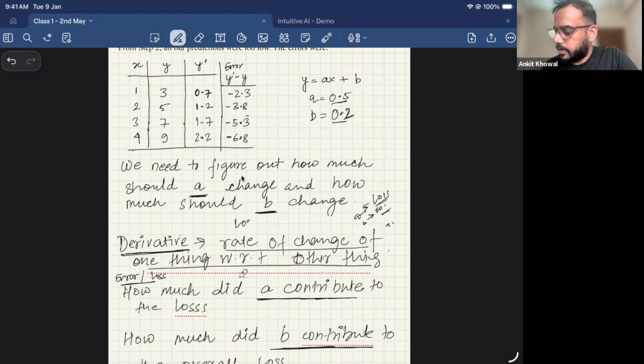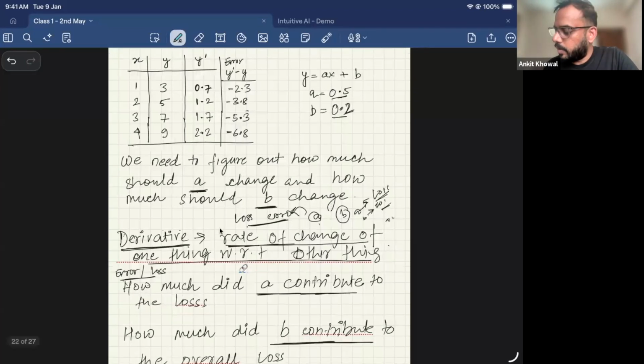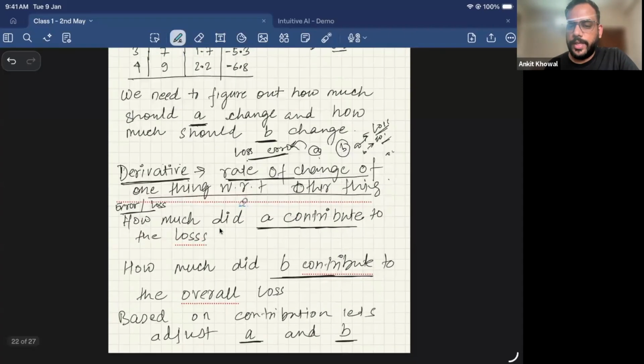So there is a loss, or an error in my predictions. What is the rate of change, or what is the value of A I can take, so that I know how A is impacting the loss? If I change A, how much do I change it so that the loss reduces? That is why derivatives measure the rate of change. That is why we are using derivatives, to come to the point of how much I should change A or how much I should change B so that the loss is less. That is what will make sense, Swati. Are you getting an overall gist? When I talk about the next equations, it will make much more sense.